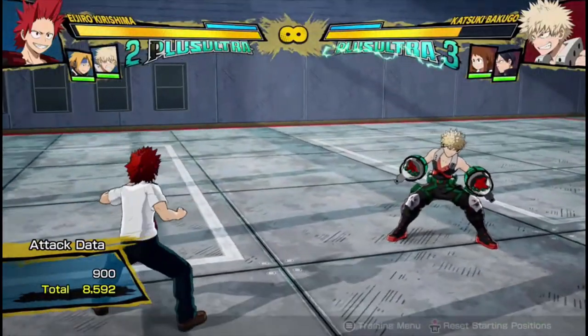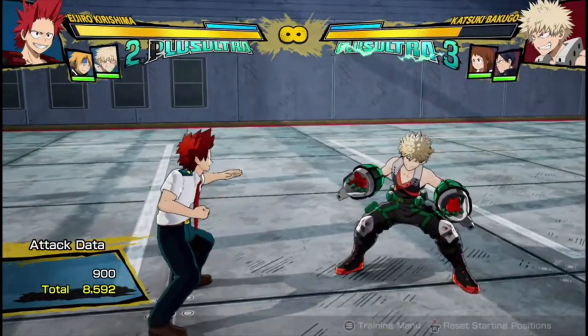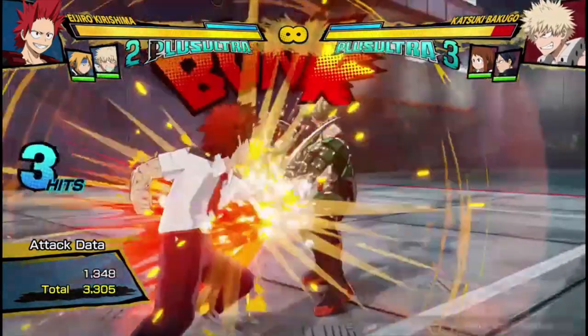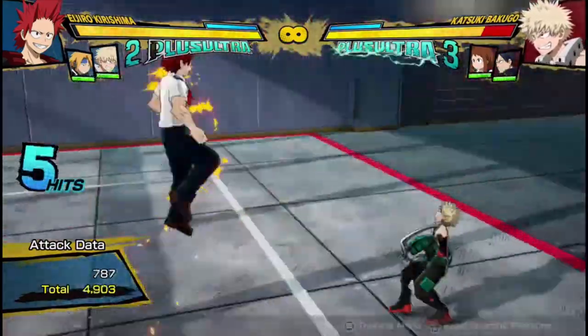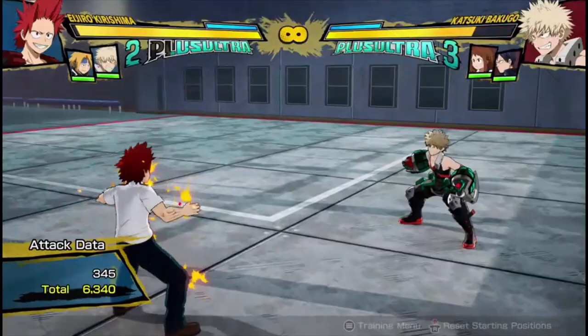Another way he can combo is by using his quirk 1 during his string. So if I go attack, attack, quirk 1, attack, attack, and then into a tilt quirk one again. Oops, I cancelled a bit early.